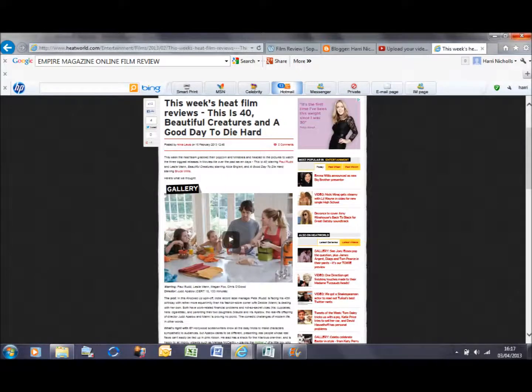And finally, the third one is for This Is 40, and that again is the same layout as the previous two on Heat World, but it's got more text this time, so I think it makes you want to read it more because it gives you a better understanding of the film. But then the fact that it's the same layout again with the toolbar down the right hand side of different links to click on shows that it's more aimed towards celebrity and gossip entertainment rather than film reviews. So although it says film reviews, I don't think it's particularly that good to look at, whereas the ones in Empire seemed a lot more professional.